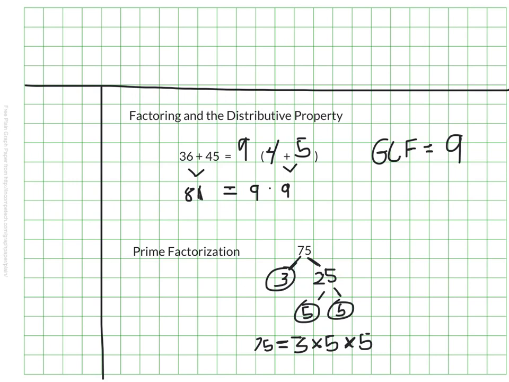Hopefully you also agree that the prime factorization of 75 is 3 times 5 times 5. But one way mathematicians like to record this is with exponents. So we're going to rewrite this with exponents. See if we remember how to do that. So take a moment and rewrite this with exponents. Hopefully we both agree that it's 3 times 5 to the second power, or 5 squared, because there were 2 5s at the end of our factor tree.